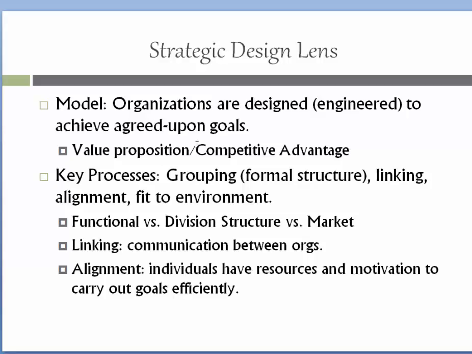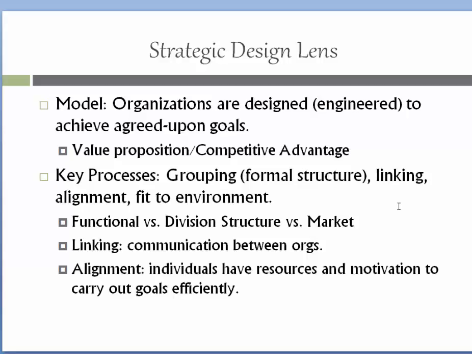What is the value proposition of this organization, or what is the organization designed to do as we lay out these reporting structures, these linkages, and so forth through the organization, right? Generally, when we think of organizational design, that's what many people think of, right? So that is what the strategic lens will show us, right? And we think of grouping, like by departments or by divisions, things like that.